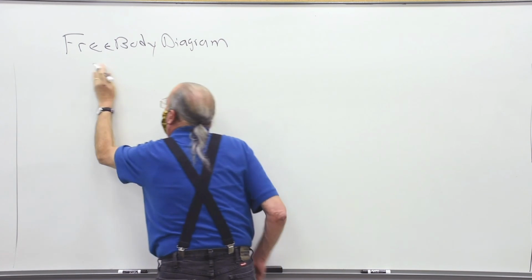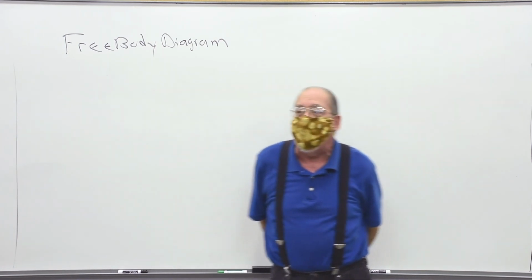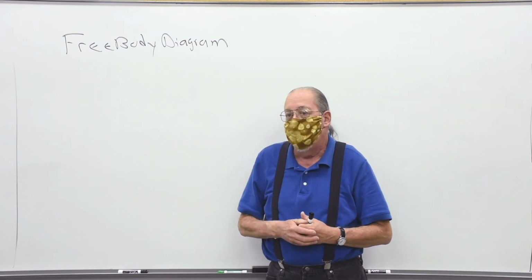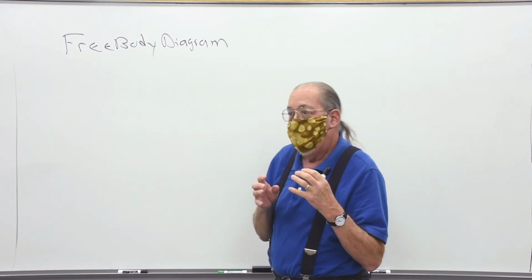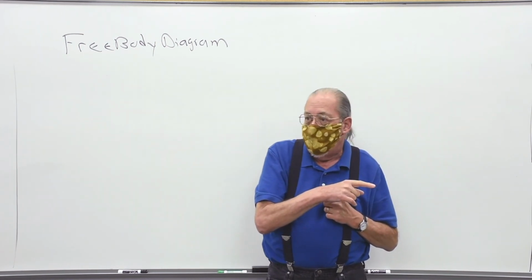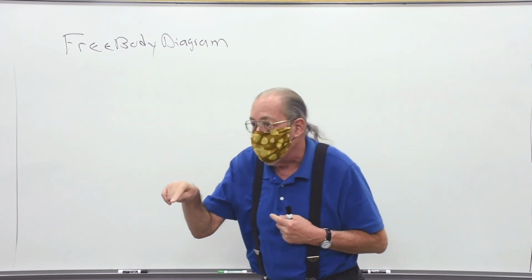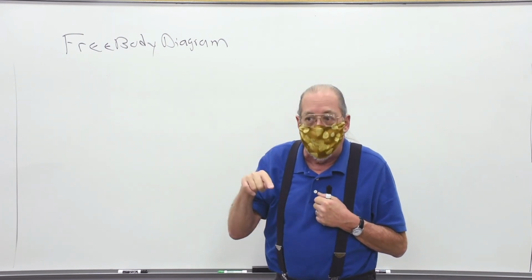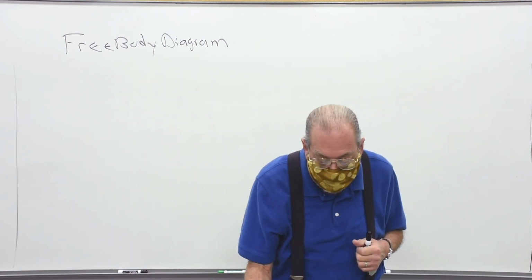And by free, I mean when you look at an object, you try to figure out exactly what forces are being exerted on the object. Not the forces that it is exerting on its environment. The net force on an object is the sum of all the forces on it. It's very, very important to make sure that you look at the things that are on it.